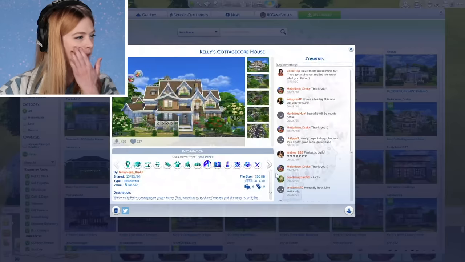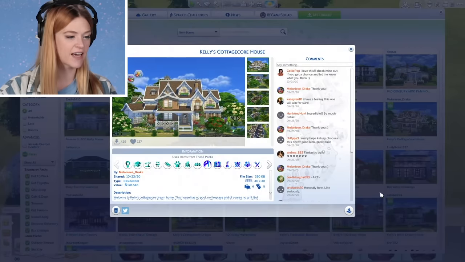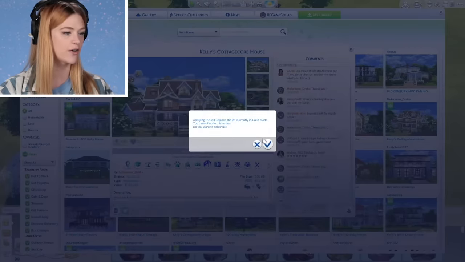Let's look at this one by Melanie Drake. I am so excited to check out your cottagecore house. This one was one of the most popular ones liked in the hashtag, so I'm excited to check it out.